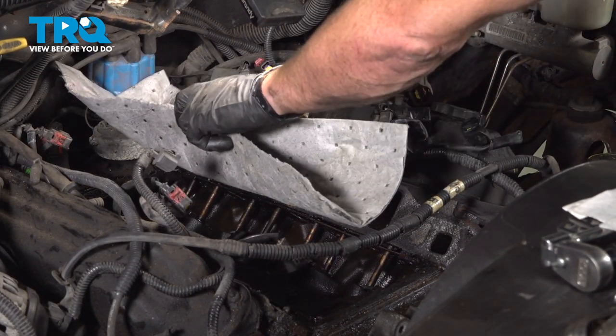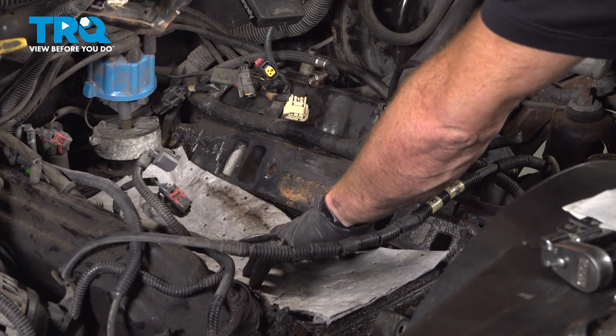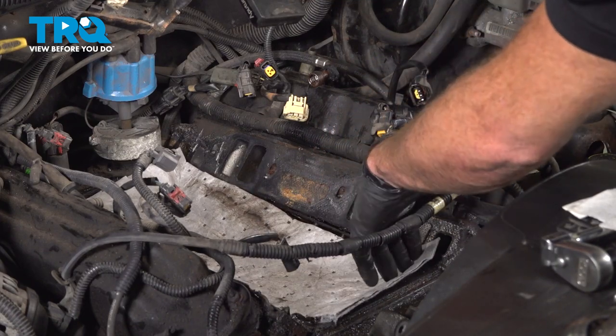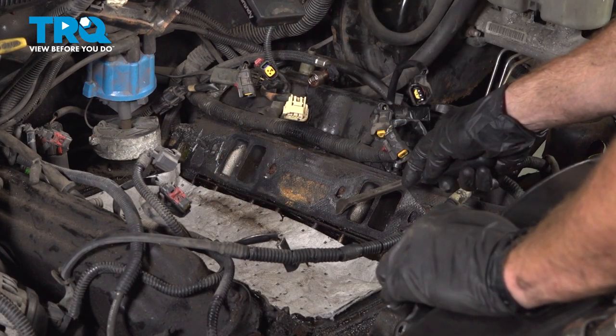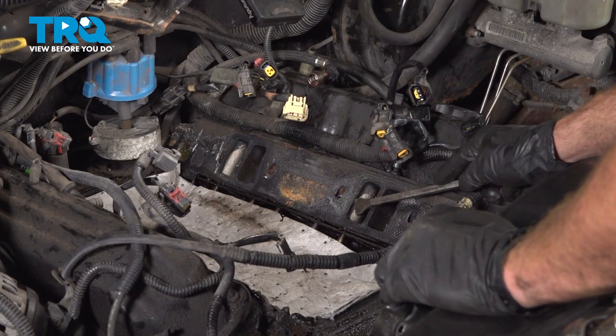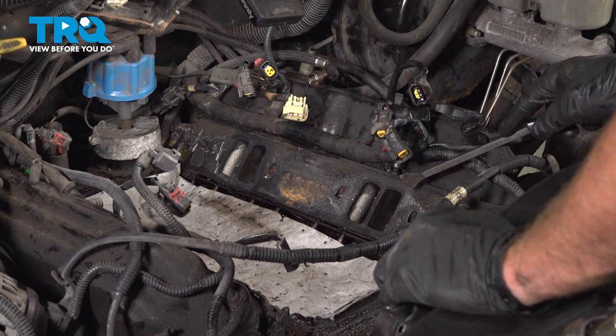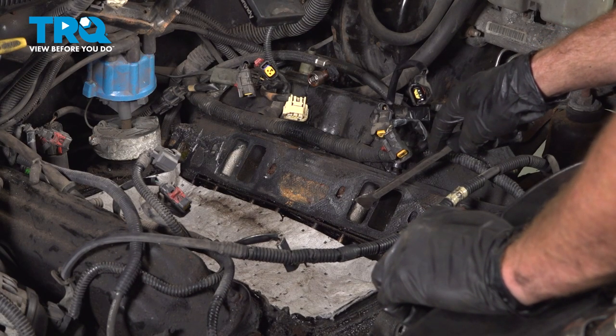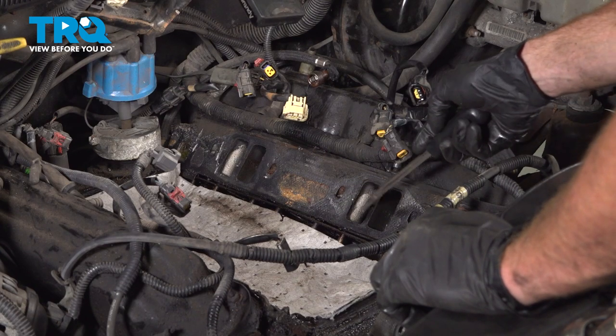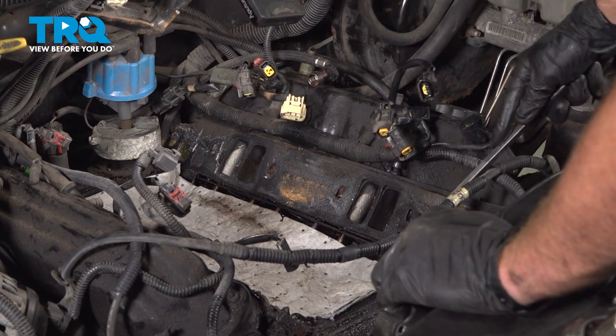The next thing we'll do is start cleaning up the belly of the engine. Now, when I'm doing this, it's a good idea to go ahead and put something down along the bottom just to try to catch as much of the debris as possible while you continue. Along each side of the engine, you should still have your gasket left in place. Use a scraper to pull it out of there, being extremely careful not to drop anything inside of any of these ports. You will want to use a vacuum to try to remove as much as possible.